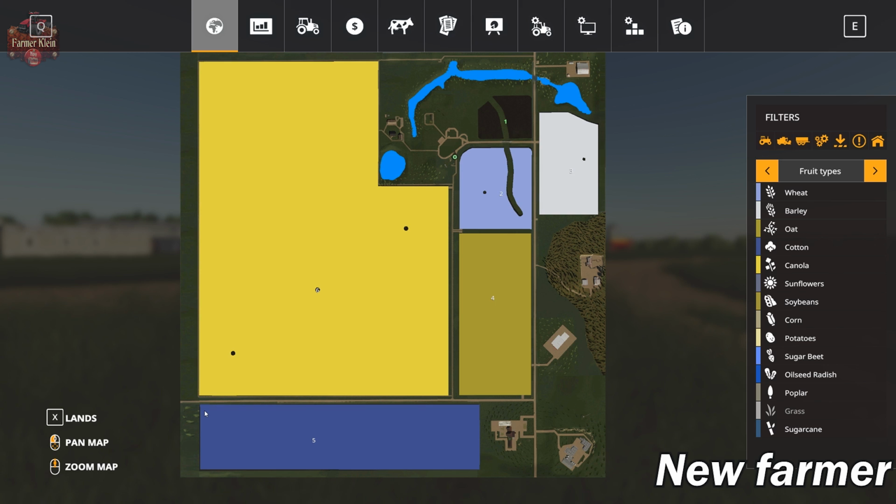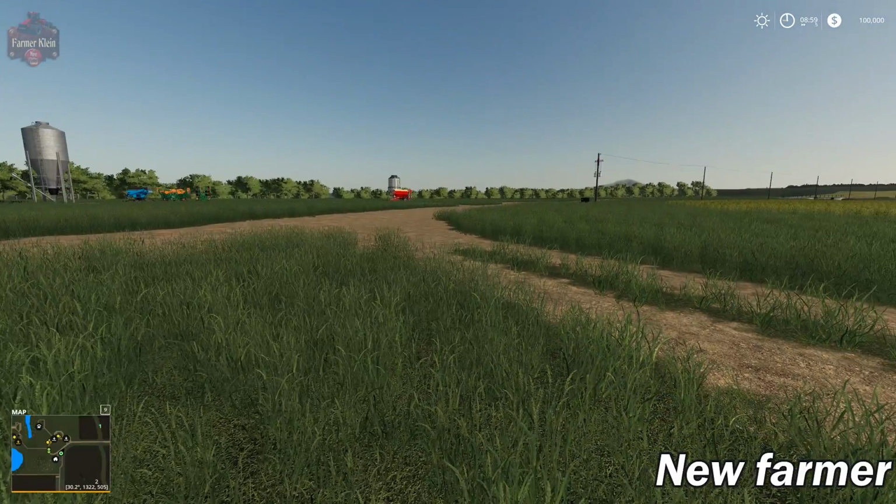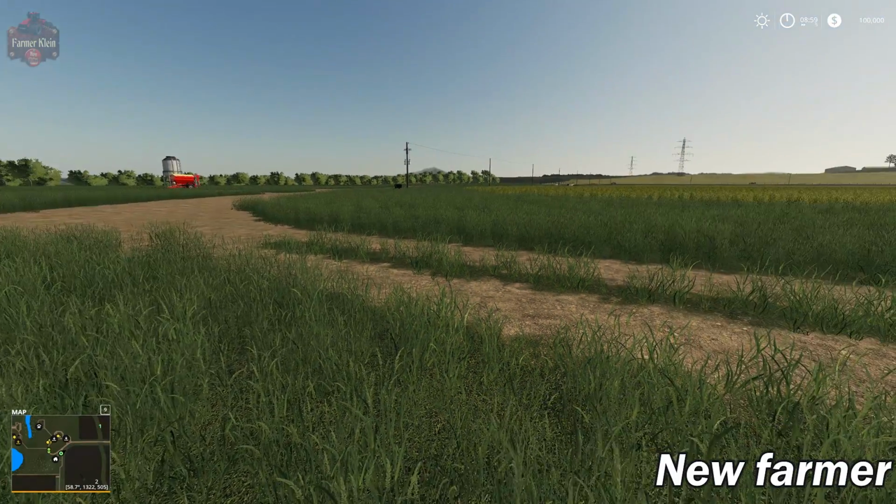But that's me. I'm going to try not to come across too negative on the map just for my personal preferences. But for me, I think this map would be absolutely great if it had maybe 3 times as many fields, and field 6 was maybe split up into maybe a dozen sections. That's just me. Okay? So let's explore the farm area here.